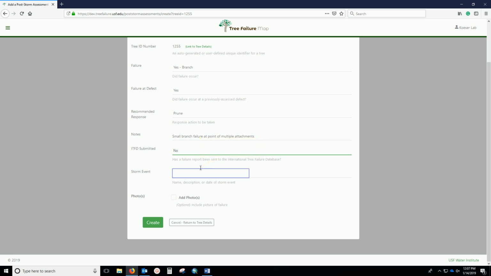Trees can be exposed to multiple storm events throughout their long lifespans. In predicting tree failure, the intensity of the storm is often an important factor. This field will help data users separate failures from different storm events. While named storms like hurricanes will have data devoted to them online, data from smaller storms can be accessed if the user remembers to record the day of the storm event within this notes section.